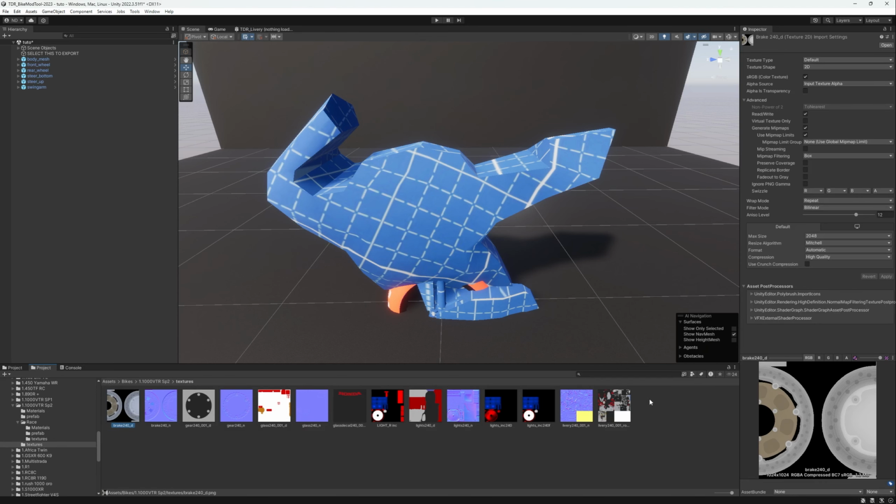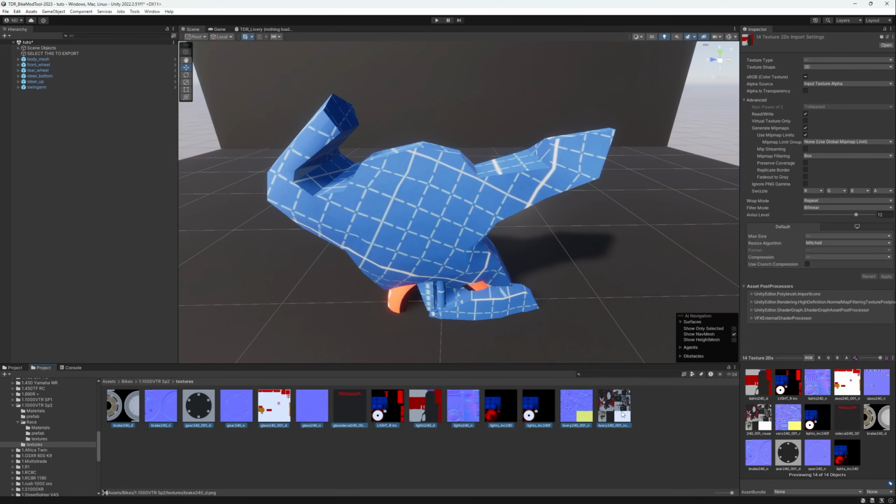So it's really important. You need to select all of your textures and you want them on high quality with an aniso level of 12 or 11, depends on your preferences. Basically, an aniso level can allow you to have more detailed textures on long distance. And you're going to want to check that read-write setting, and you're going to do apply.